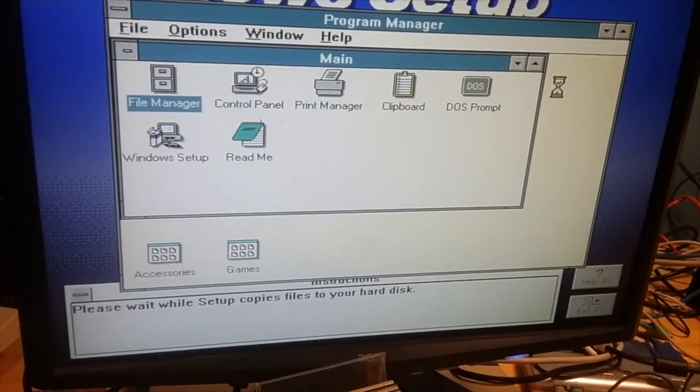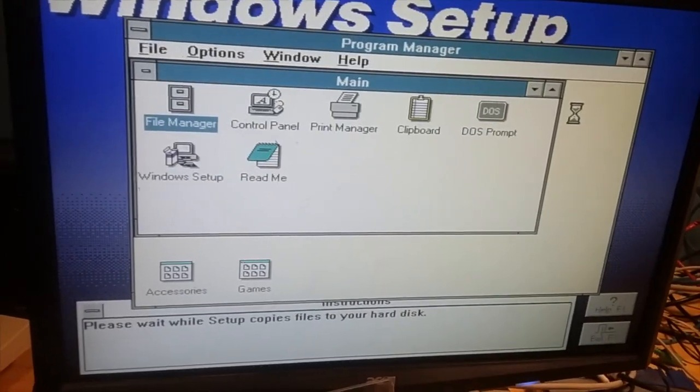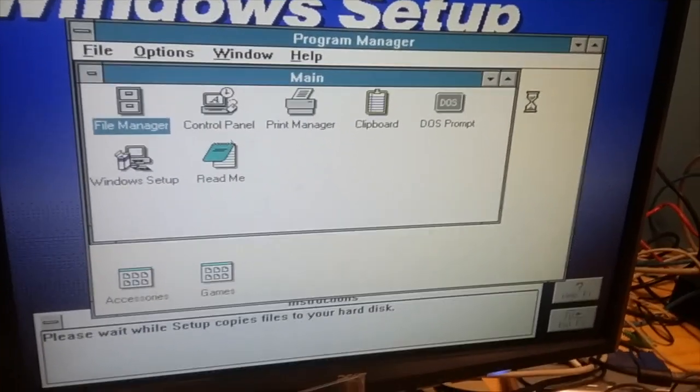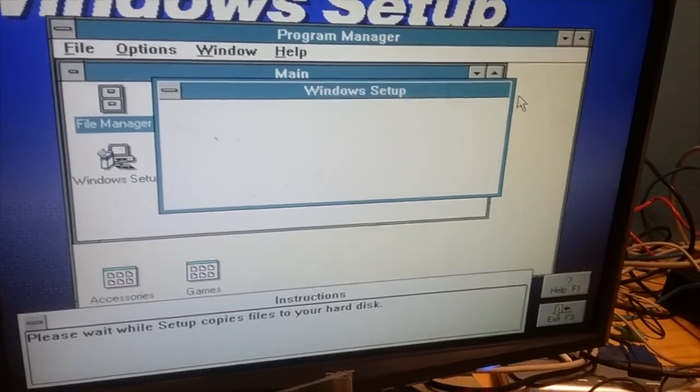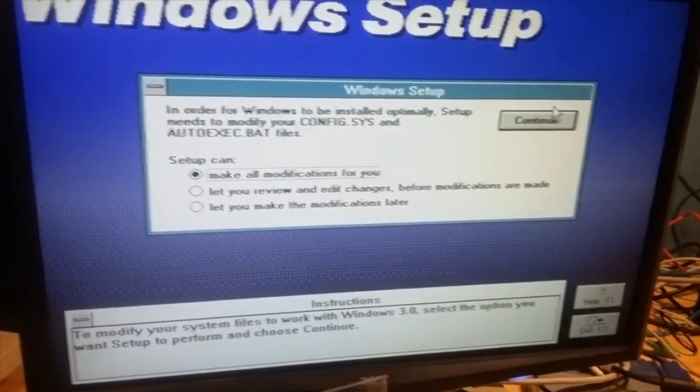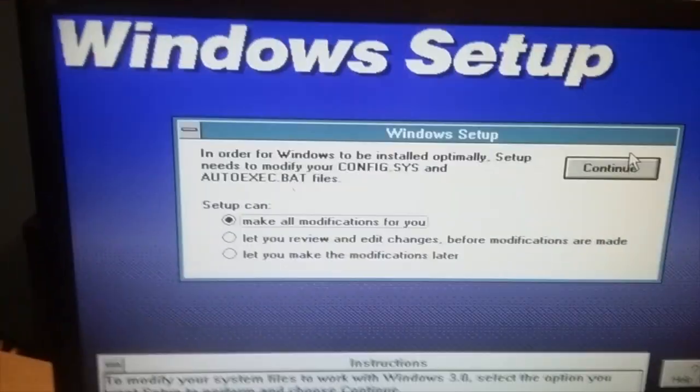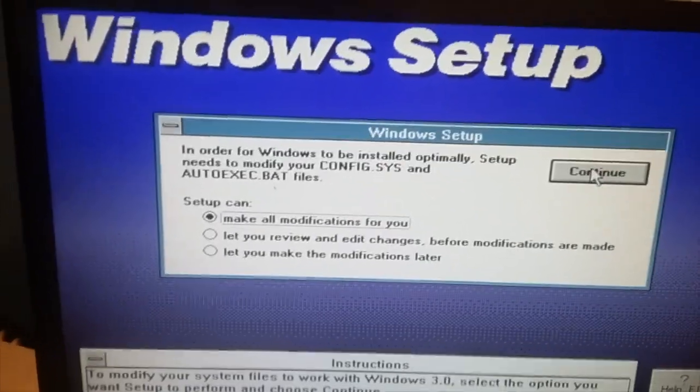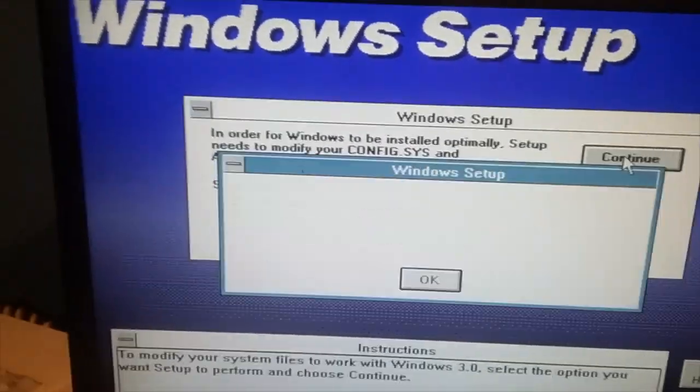Program Manager groups. But all in all, it did install pretty quickly. Yeah, go ahead, do it.